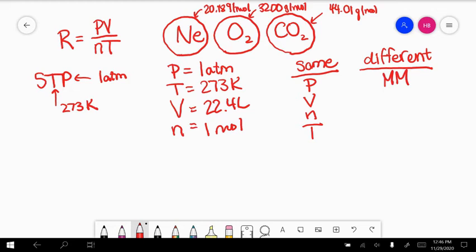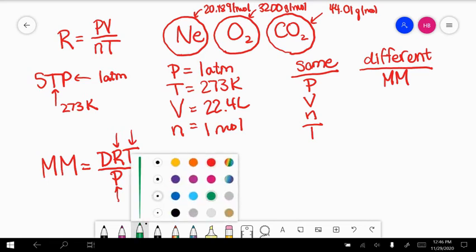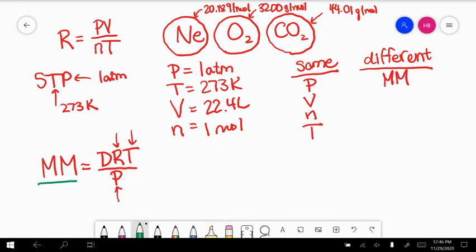The other thing that's different, because the molar mass is different, now let's remind ourselves of our molar mass Kitty equation. Our molar mass Kitty equation states that a good kitty puts dirt on top of their pee, or dirt over their pee. So if we look at this, obviously R is the same. It's always the same. If the temperature and the pressure are the same, but the molar mass is different, then something else has to be different.